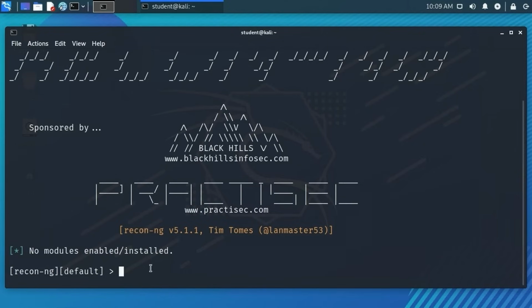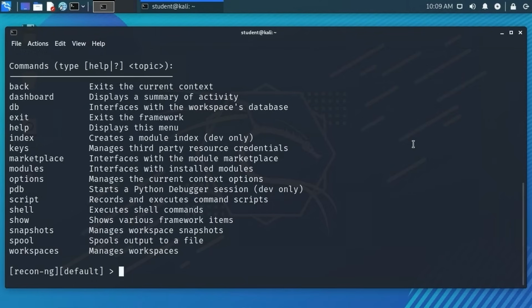Now, before we create the workspace, I want to show you that we do have a workspaces command. Actually, before I show you that, when you're in the recon-ng command prompt, you can use a question mark to get help on what commands are currently supported at your prompt. I want you to notice that we do have a workspaces command that allows us to manage workspaces. Notice that there's also a modules command that we can use to work with modules. And a marketplace command, that's another command we're going to work with, that we can use to work with what modules are installed. But let's start with workspaces.